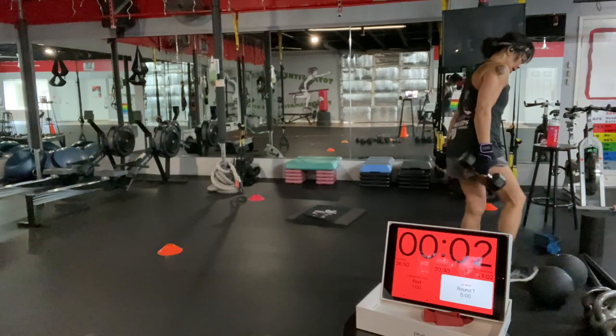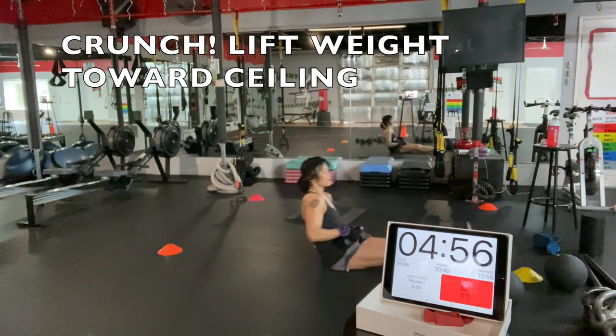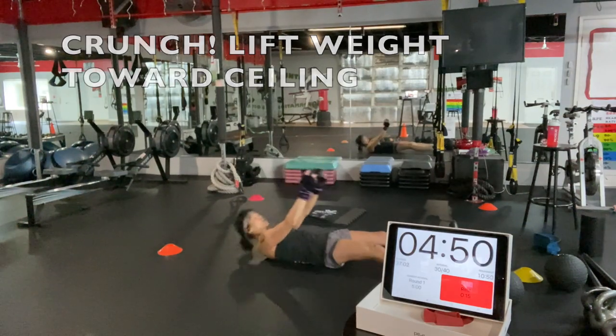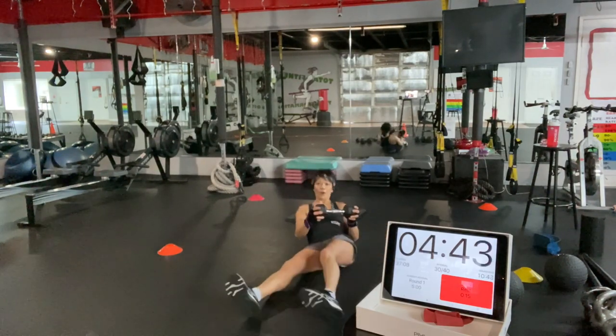7, 7, 7. 7 crunches. Basic crunch, let's go. You can have your feet flat or knees bent, it's up to you. Important thing is to keep your lower back to the ground. Weight goes straight up to the ceiling. Lower slowly. There you go, keep it going.